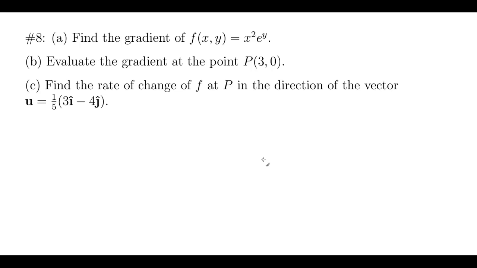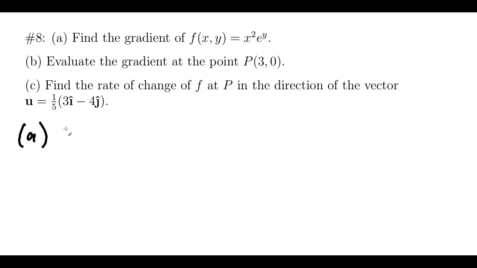Exercise number 8 from the textbook asks us to do a few things with a function here. Let's just take these part by part as they come. Part A, we are asked to find the gradient of the function f of x and y equals x squared e to the y. So let's work that out.